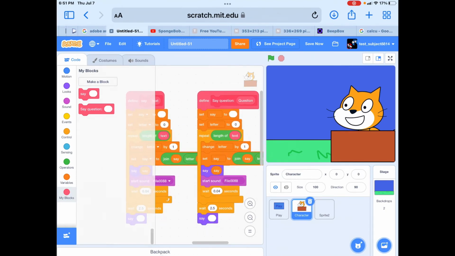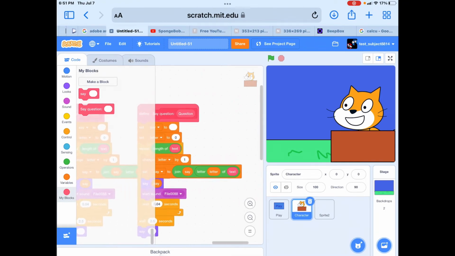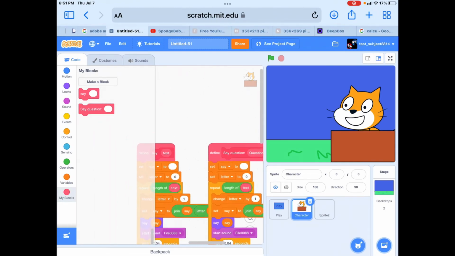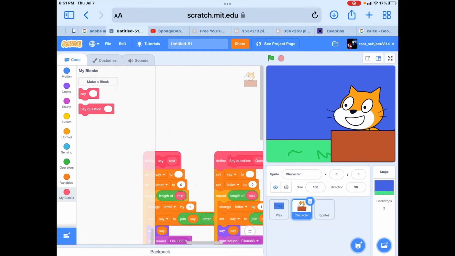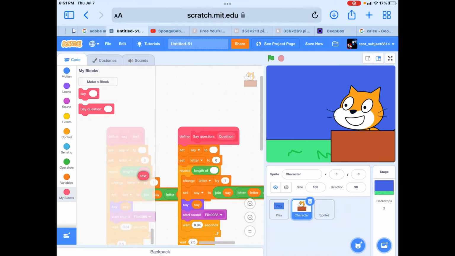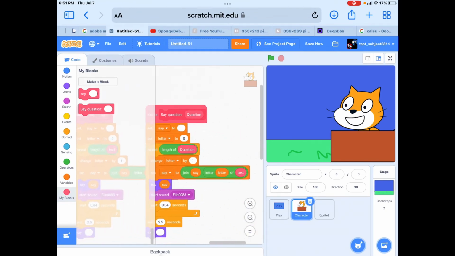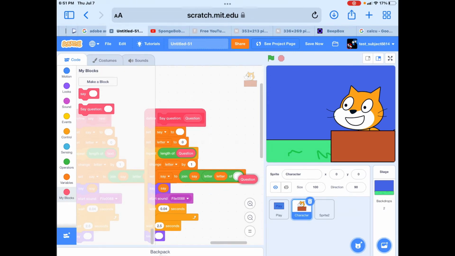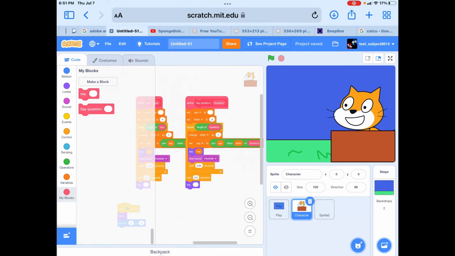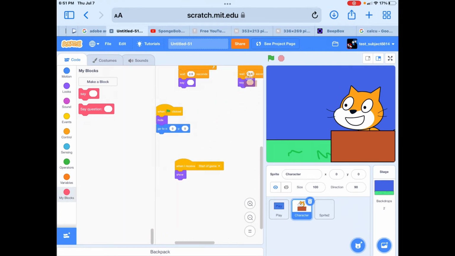So now we're gonna literally copy this, but you see these 2 red blocks that say text, that are from the defined say text. So what we want to do is change it to question instead. You can make how many more you want, but this is what I'll be doing.